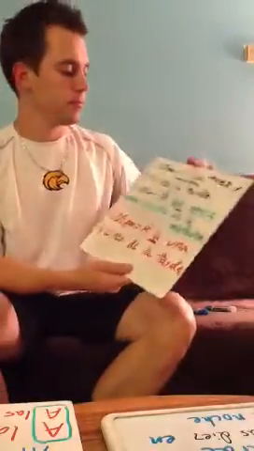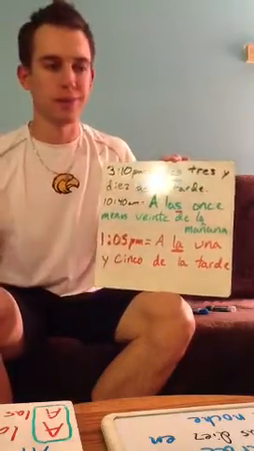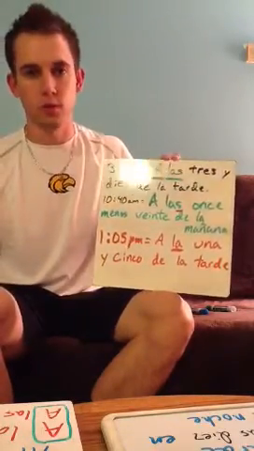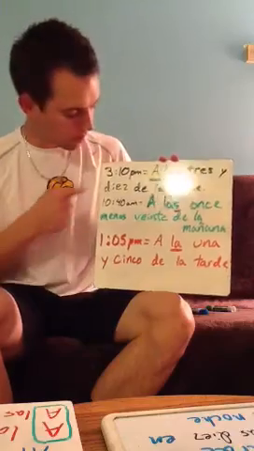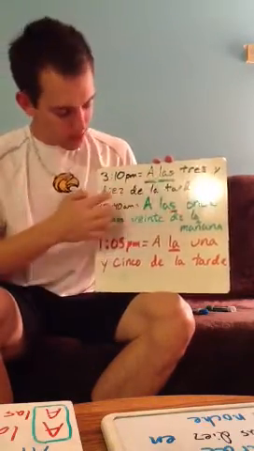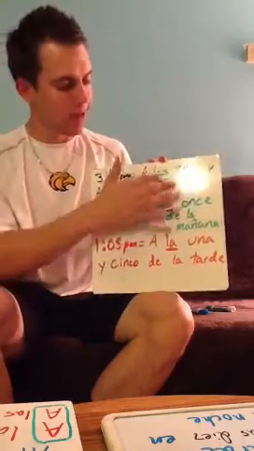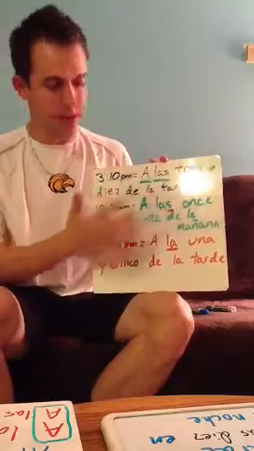Okay, let's see some examples. 3:10 p.m. Hey, that's when we're going to meet. All right, that's when, I don't know, we're going to meet after school, go to T-Bell or something. All right, so we'd say a las 3:10 de la tarde. So a las, hey, what time we're meeting? A las 3:10 de la tarde.